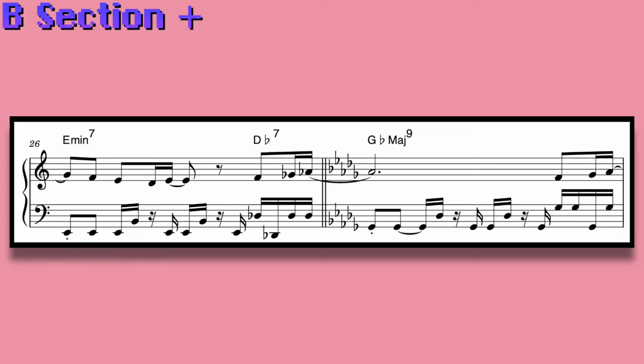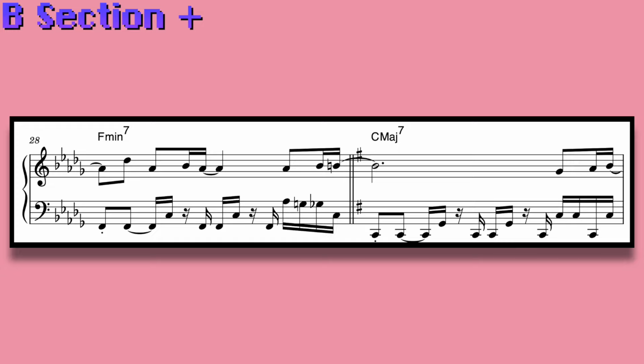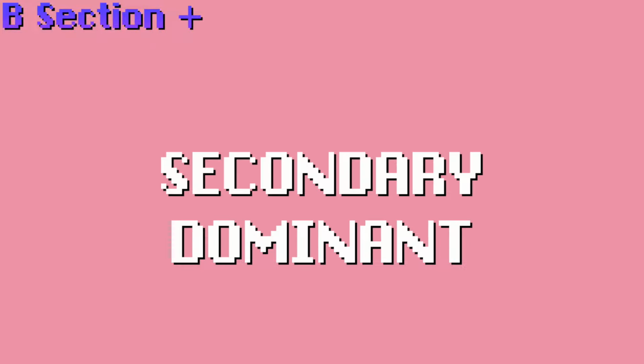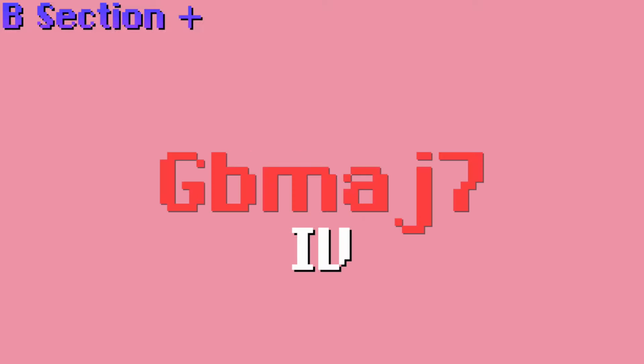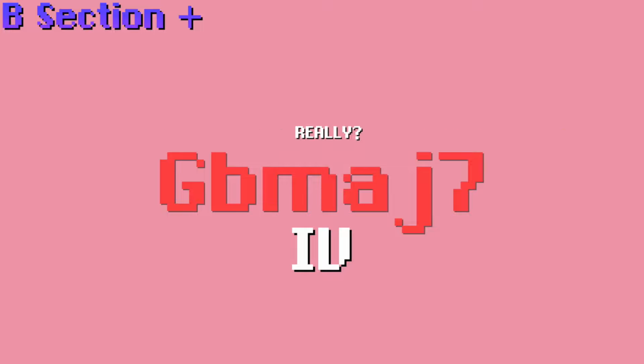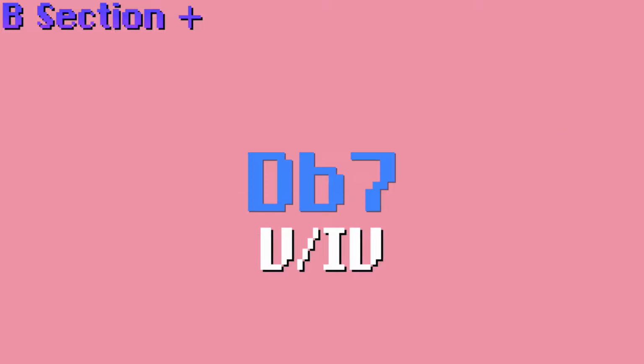Throughout this whole section, it's essentially the same thing except in different keys. We keep the 4-3 movement, and we keep the exact same melody, however it's moving through the keys. We move up a half step to the key of D flat by way of a secondary dominant. A secondary dominant is when a chord that isn't the 1 gets its very own dominant chord. In this case, it's the 4 chord getting its very own dominant, D flat. This is a 5 of 4 chord.